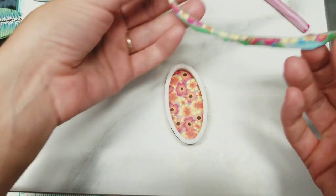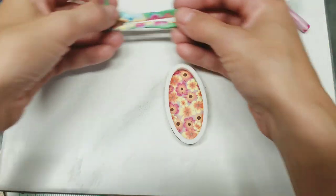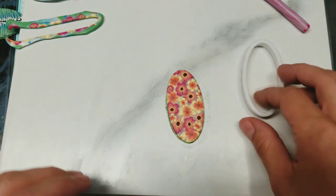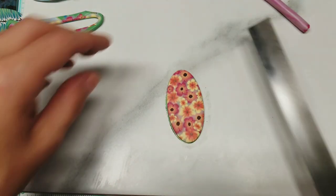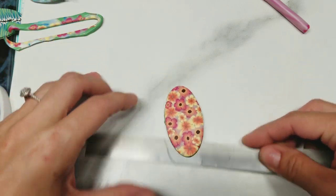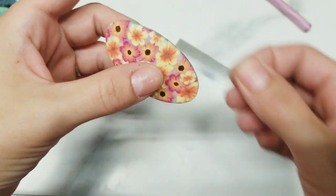And I don't usually get rid of these ends. I marble all those together at some point. That one didn't have a lot of excess, but so there's that one. Let me try to pick this up without distorting it too much, but even if you do, it's okay because we're gonna be merging it with another one.